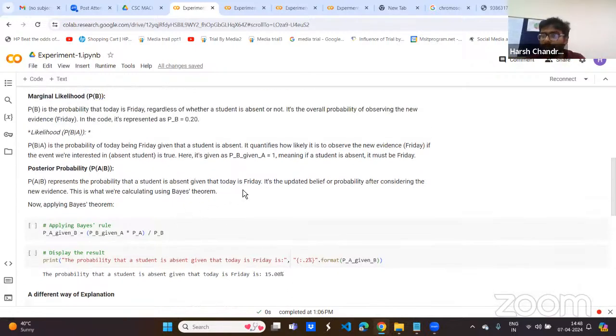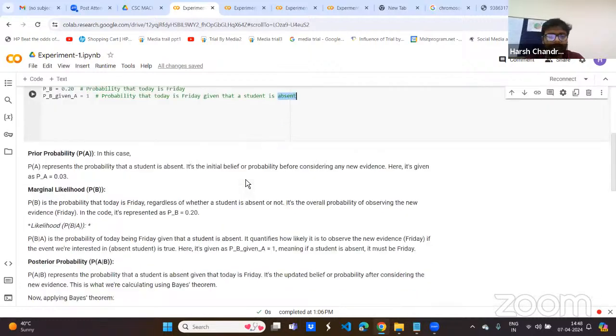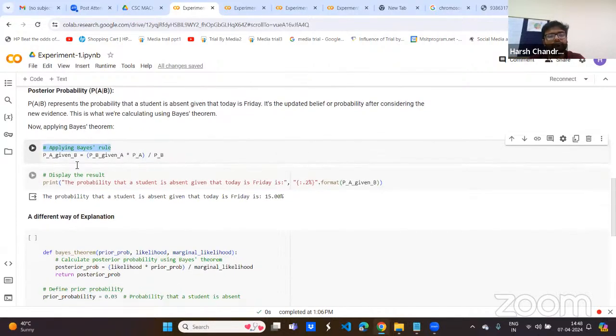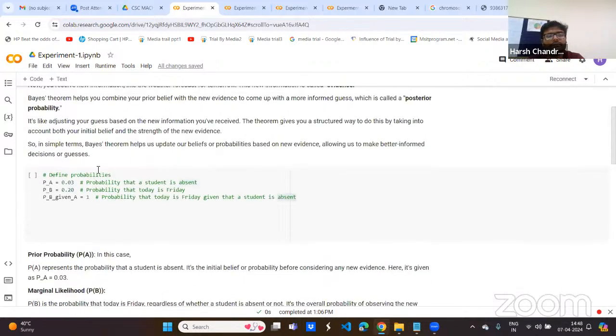Based on the probability of the absence and the probability of Friday, we are going to apply Bayes rule. P(A|B) is what we are actually trying to find. P(B|A) is 1.0, and the probability of A is 0.03.